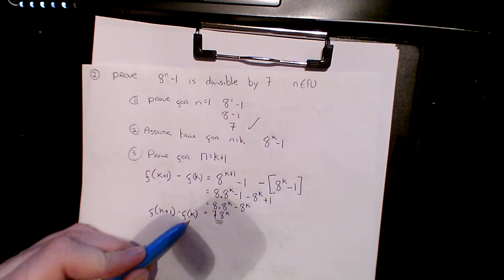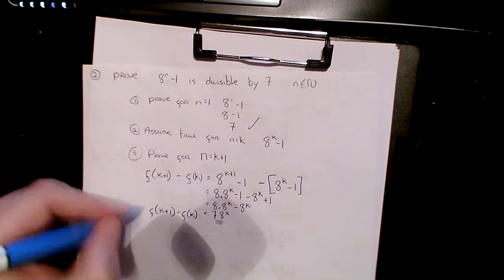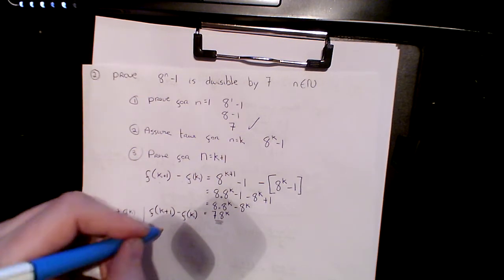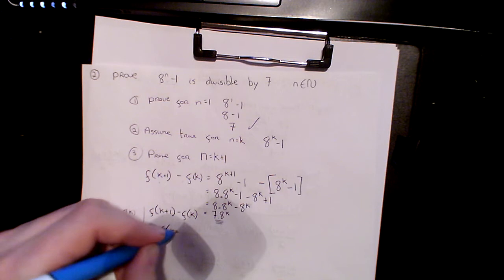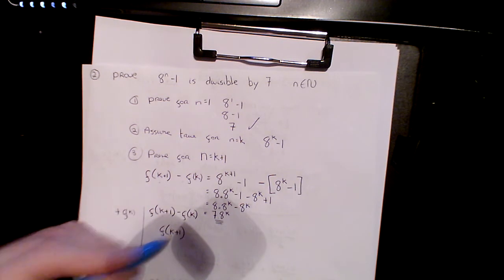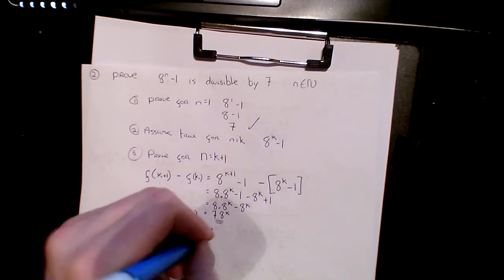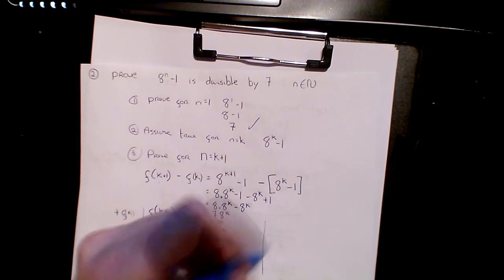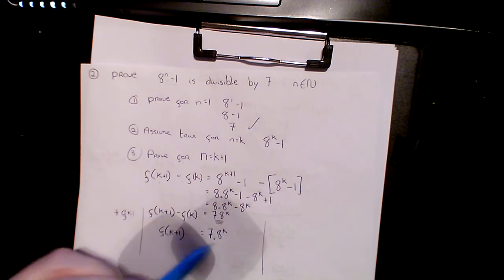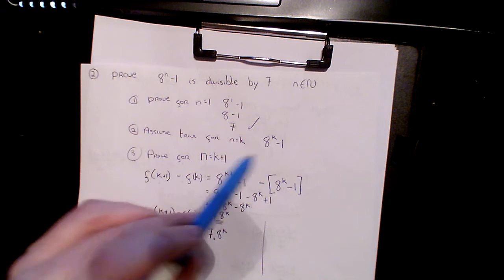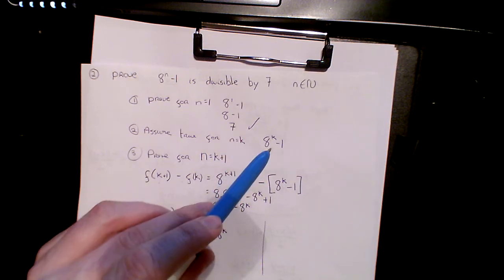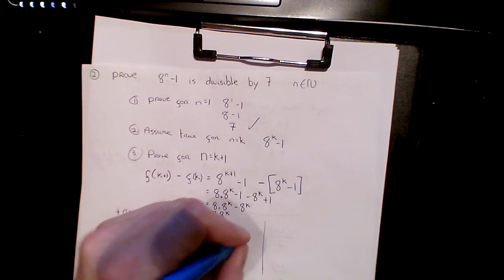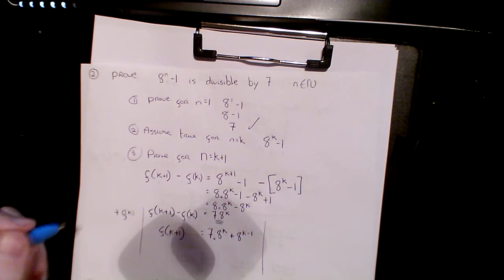Here's how I do it. I'm going to get rid of this f of k. I'll do that by adding f of k to this side, and if I do, I will get just the last number. And over this side then, I will also add f of k. But this time I won't just write in f of k, I'll write in actually what it is, and it's this, when I just put k in. So I have plus 8^k minus 1.